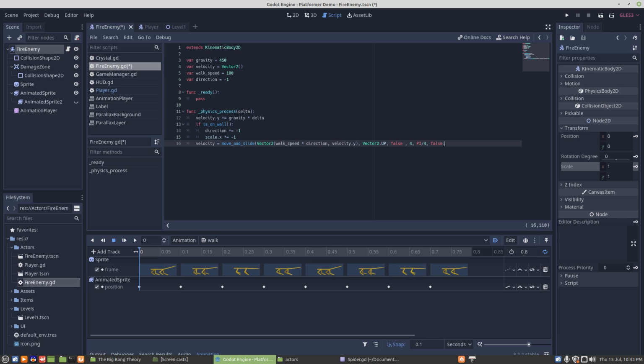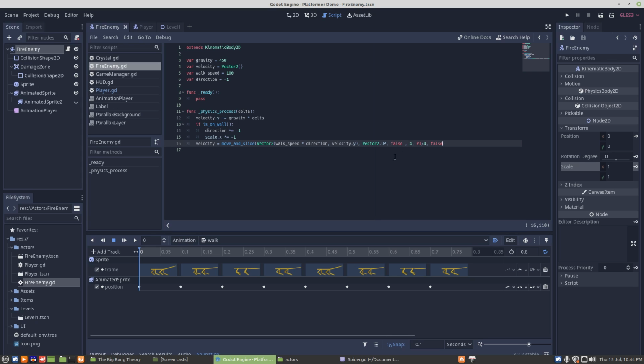Yeah, that will turn off. He won't be able to collide with blocks or move them around. He shouldn't be able to anyways, but we'll write in the whole thing for the move and slide command, and that helps me to learn them as well. So we have the motion, which is the vector 2. This is the floor normal, so it's saying that up is up and the floor is down. False is stop on slope. So I think this means that he will slide down a slope. If he was to be stopped on a slope, gravity might pull him down the slope.